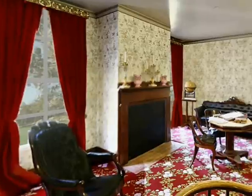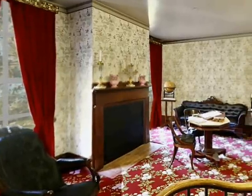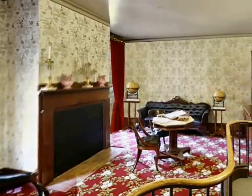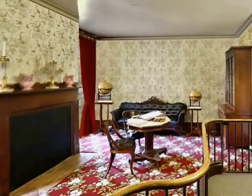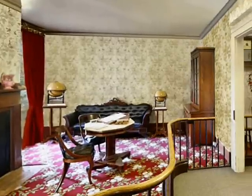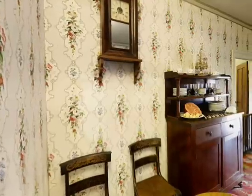When closed off, Lincoln often used the back portion as a study and was often found lying on the black couch reading. Before the first remodel of the home, the back portion of this parlor was Abe and Mary's bedroom — Eddie, Willie, and Tad were born in this room. Some of the furniture here was actually owned and used by the Lincolns; however, when they moved to Washington D.C., much of their furniture was auctioned off. What is here now is a combination of original Lincoln furniture and period furniture.